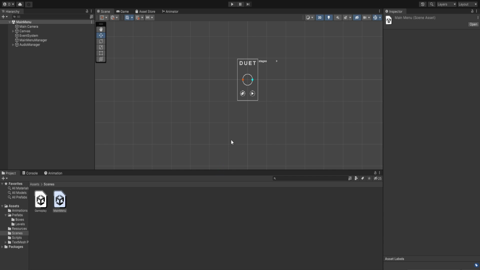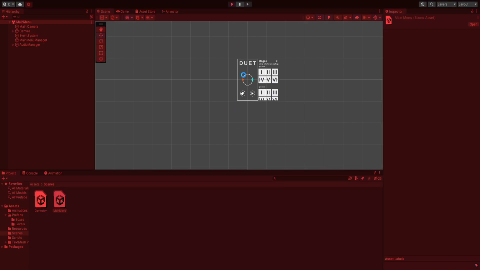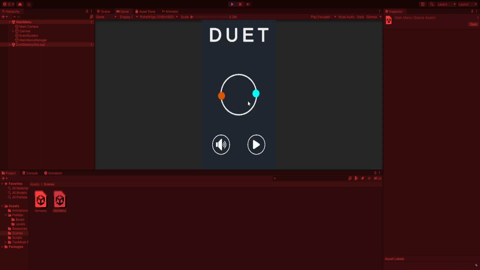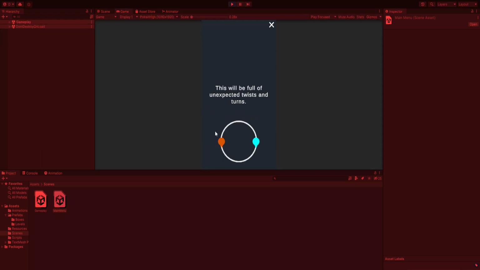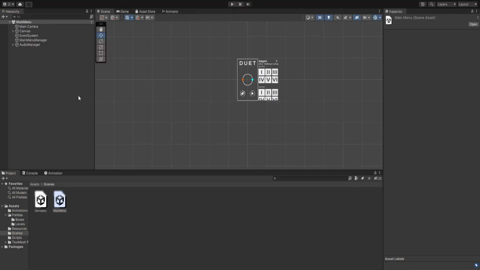Why is there fixed delta time? So let's hit play and let's see how it's going to look. So except for the rotation is choppy, there's not much problems.